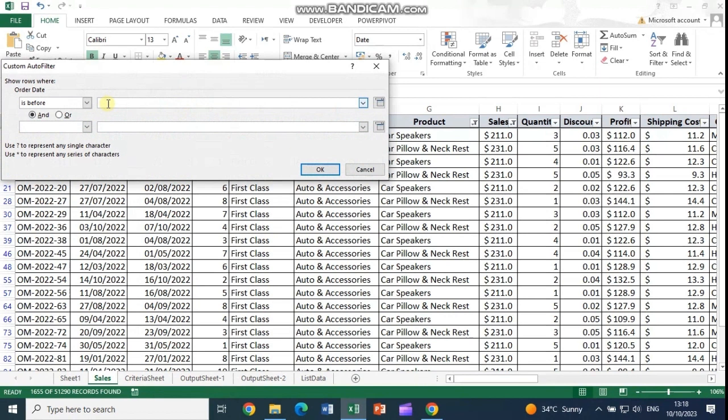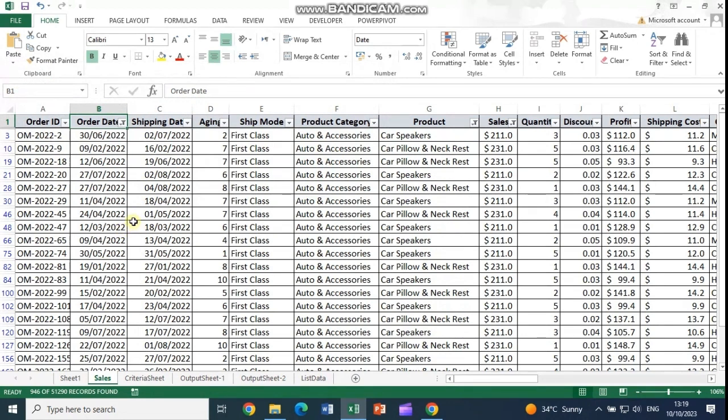I have data in August, so let's say 31st July 2022. So all the order dates before 31st July 2022, for any product which has car in it, and all the sales values which are above the average sales.